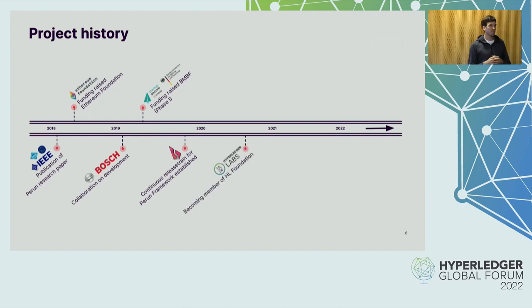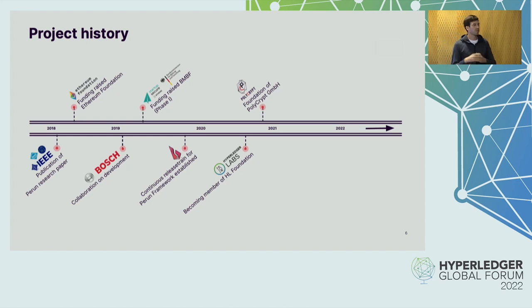We continued to develop new features. Basically, we just started with simple payment channels in the beginning. And by today, we can do payment channel networks. We can also do arbitrary execution logic in a payment channel, in a state channel. We have cross-chain functionality by now, so we continue to add new features. But on an organization level, at some point it was suggested by Bosch that we join the Hyperledger Foundation as a Labs project, because it gives us a common neutral ground to work together without having the problem of who owns what. It's just open source, and we don't have to decide if the repository lies at the Bosch org or the PolyCrypt org, which is the company name, and so on.